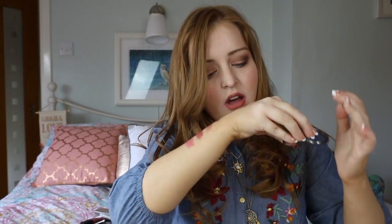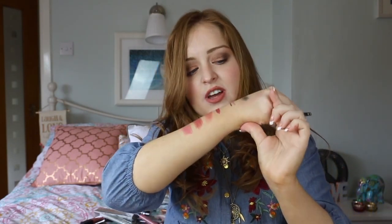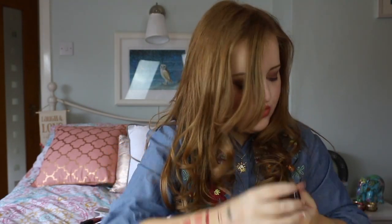Look at that. Look at the intensity of that. And just watch that there. Oh my gosh, that is just heaven. That is so pretty. I love the colour. So I'm looking forward to seeing what that looks like on the eye. I think it would be nice as a crease colour, or even as an outer V colour. It's just so gorgeous. So that concludes my haul video for today, guys.